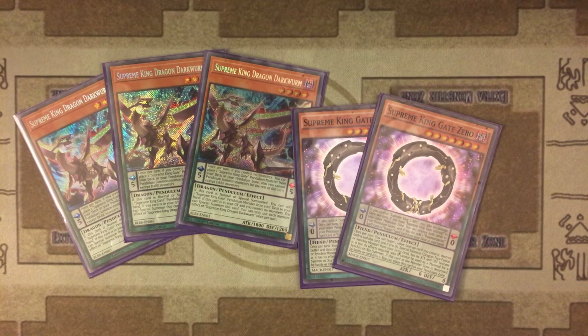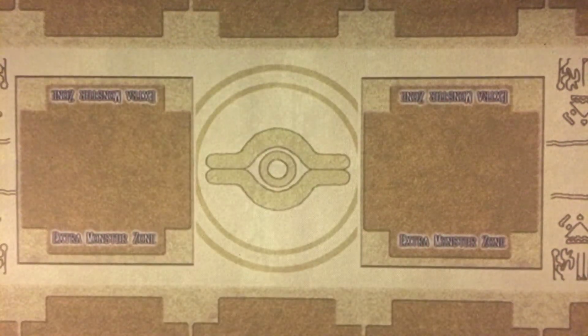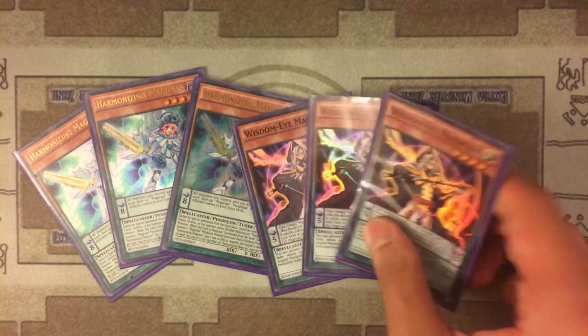Dark Worm can be annoying because not only is it a scale 5, which is not ideal, but also you can't use it as material for a Synchro or for an XYZ with Harmonizing Magician because Harmonizing requires another Magician. So double Dark Worm is not too good, but you can always use Dark Worm. If you can't use it for that material, you can always scale it and then pop it with Electromite and then draw 1 card. And then we got 3 Harmonizing Magician and 3 Wisdom Eye Magician.